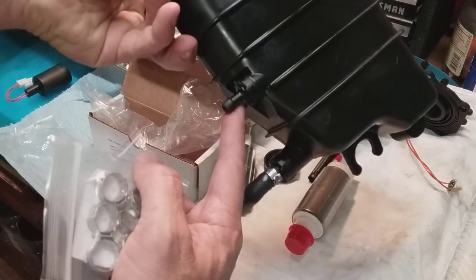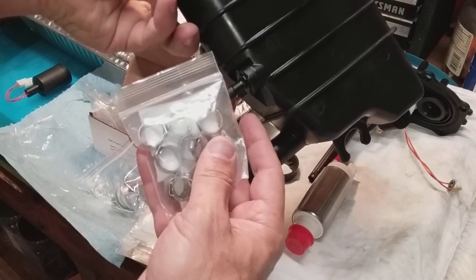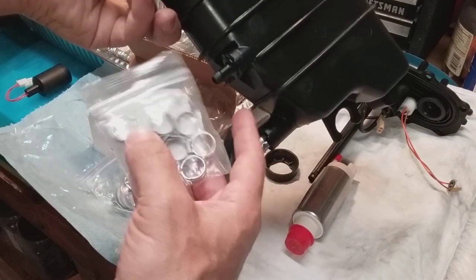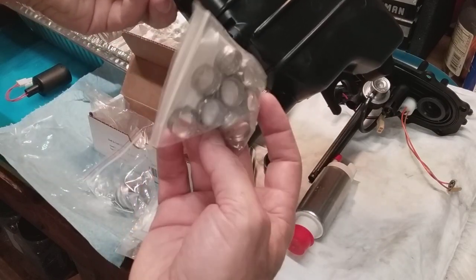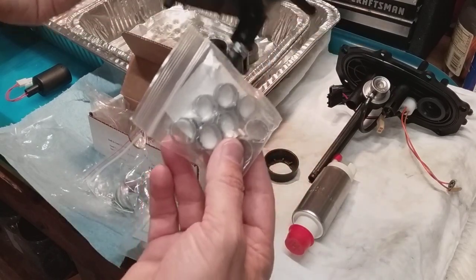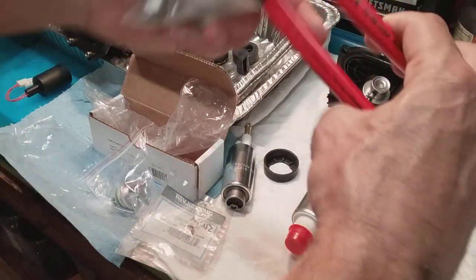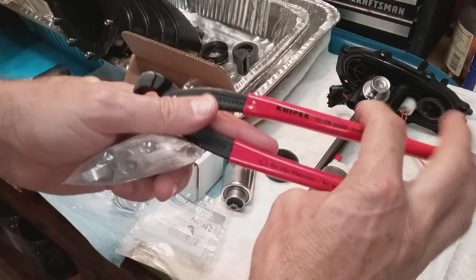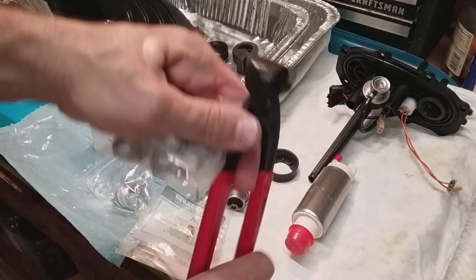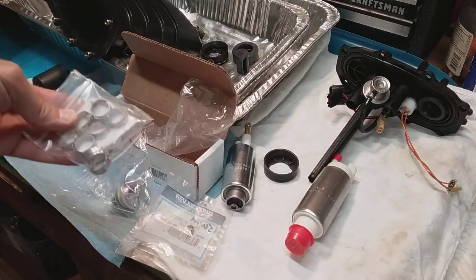For the other clamp - the Odiger clamps that go on the side for the water jacket or water cooling - I had the 15.7 millimeter. I found I could buy one for like eight dollars, or buy a 10-pack for like six dollars and change, so I got the 10-pack for future use. Then this tool - apparently it's a decent tool - the Nitpex, a German tool. This will crimp it and it was like 15 bucks delivered.